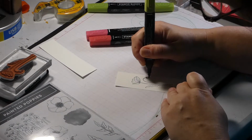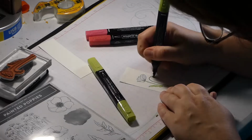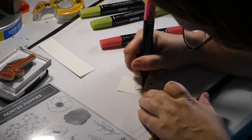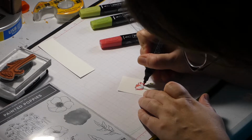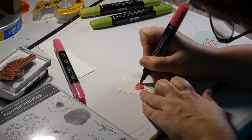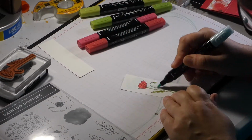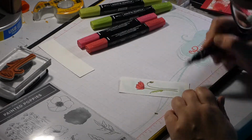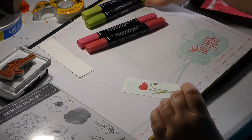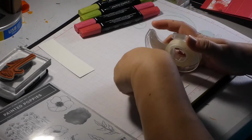Now I'm going to color my image, and I'm using my Blends. This is the Granny Apple Green and the Real Red, and I like using the light color first, give it a base, and then go over it again with the dark, and then just blend it together again with the light. Here I'm using Pool Party just for the background. And then I go ahead and attach that to my card.